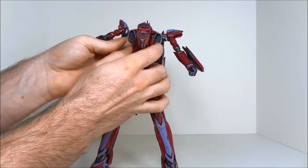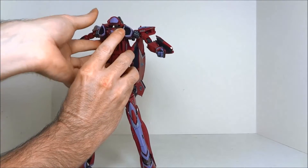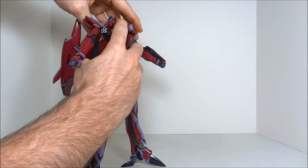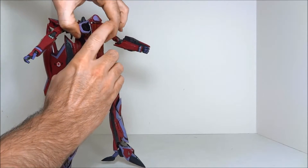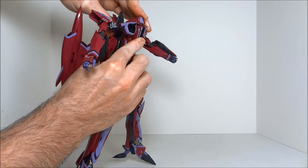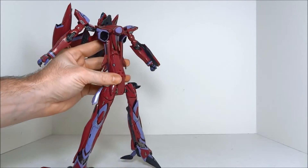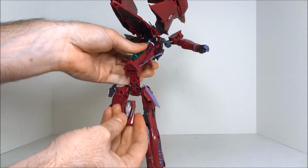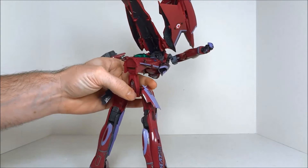This is where things get a little scary as far as scratching paint goes. Pull up on the head to free a trap door that brings the whole head upward. Bring up the nose of the plane and swing back the chest to get the nose into that chest cavity. The front of the chest can scrape the nose cone — that's a big fear for just about everyone who transforms this toy. If you do things just right, you can bring it down without scratching anything, but it's a very tight fit. The crotch panel falling off is a pretty common complaint about this toy; these panels don't stay on particularly well.